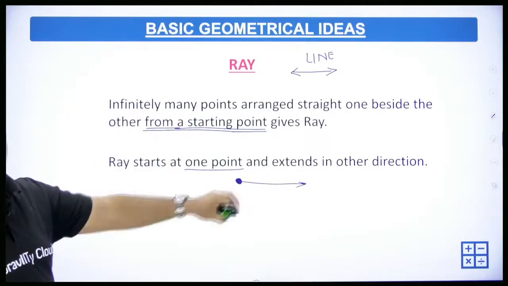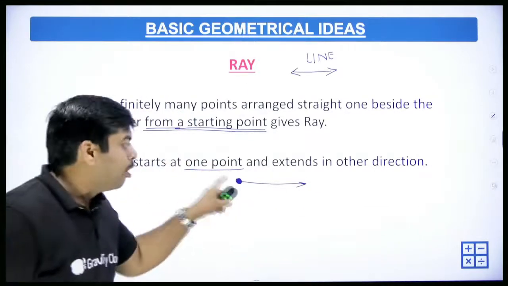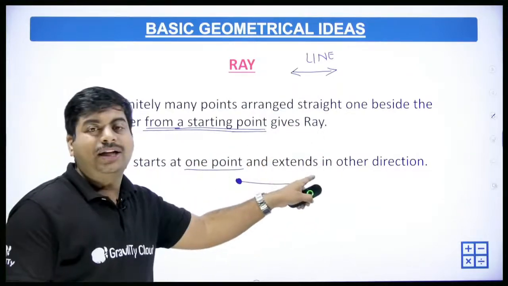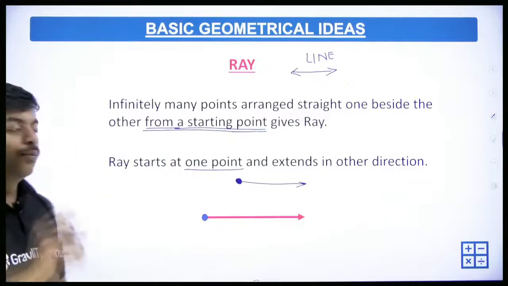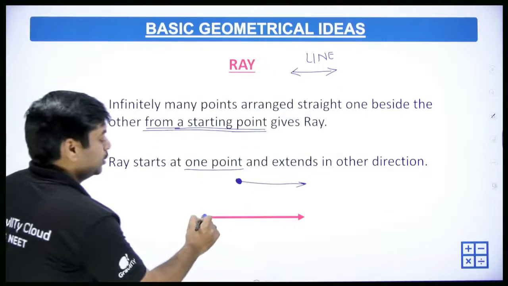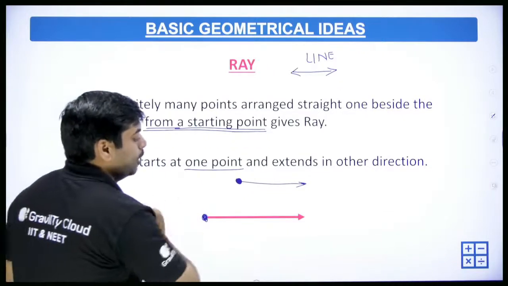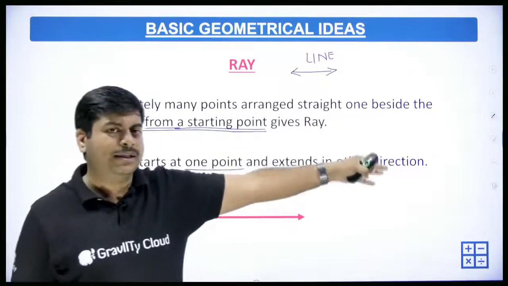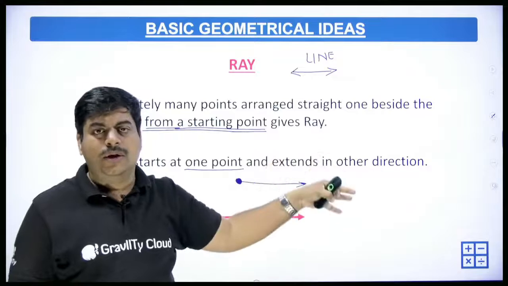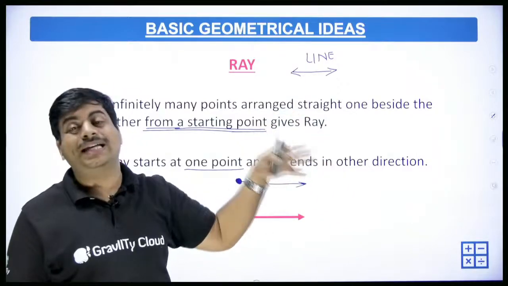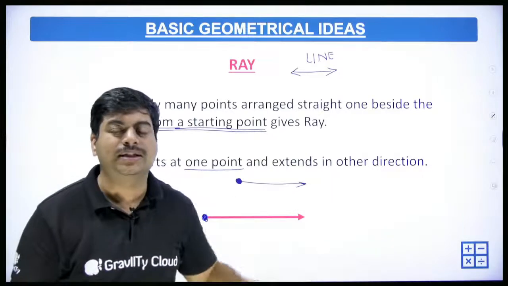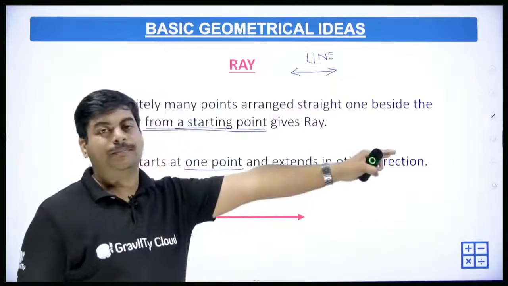You can see this, right? It's starting at this point and it is extending towards infinity. There is no end in the other direction. It has an end in only one direction. You can see here, okay, so this is the starting point. From this point it is moving till how much distance? For the next 100 kilometers? For the next 1,000? For the next 1 lakh kilometers? No, it has never an end. It will not stop. It just continues its journey forever in that direction.